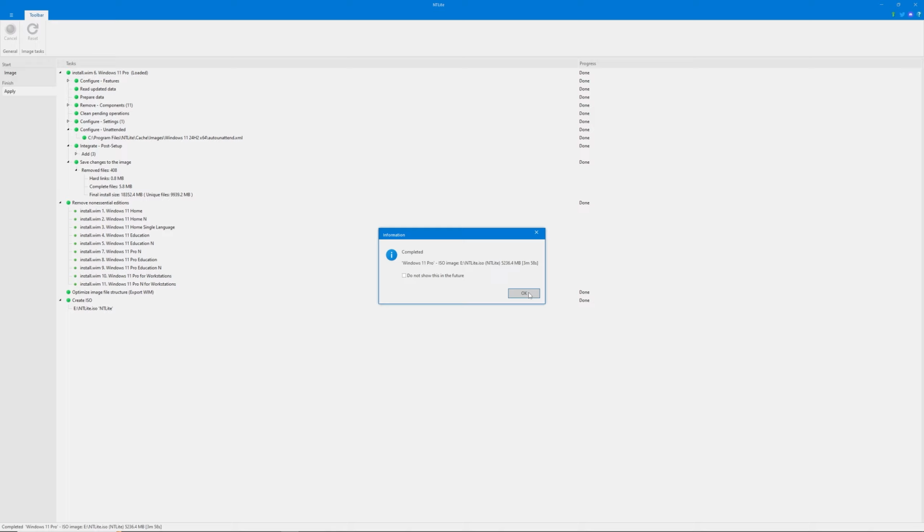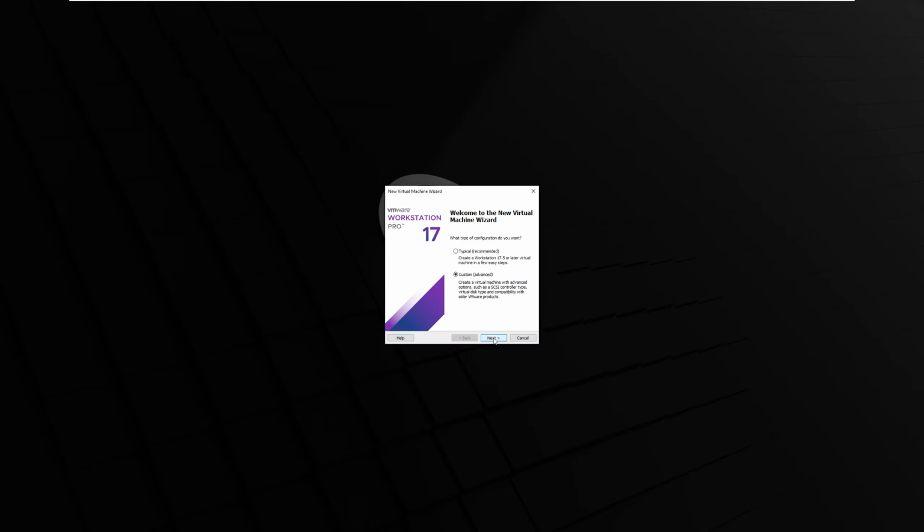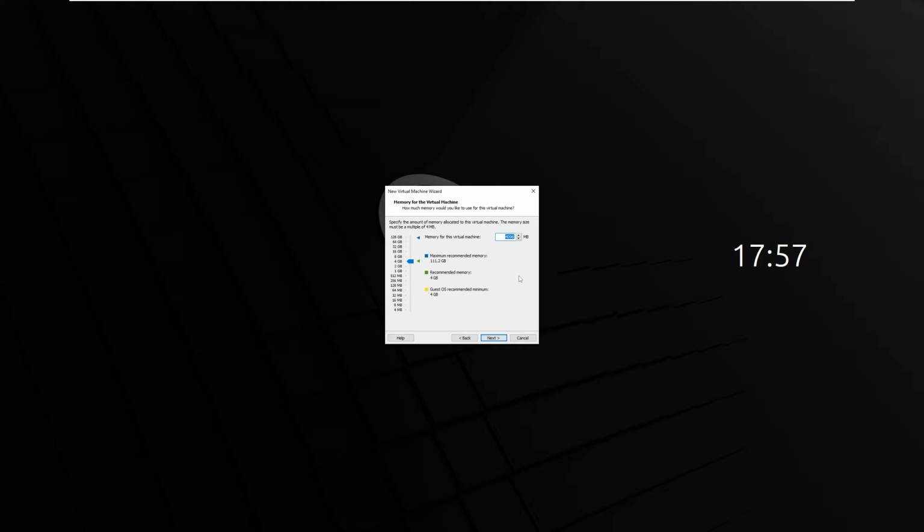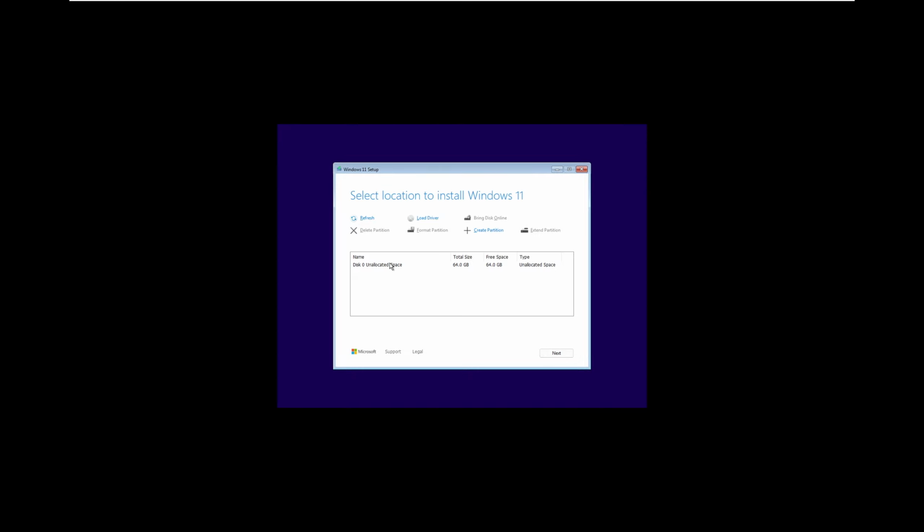Alright, now it's done, and we can head into VMware to see what NTLite has actually created. Now let's power it up and see how the installer goes. Press the key to boot, the same old thing as a regular Windows 11 install. Alright, and now we're straight into selecting a disk. You can notice it skipped all of the ELA, the language, the keyboard options, all of that. And because we've configured NTLite to handle all the rest of the setup for us, after we click next, it should take us straight into our desktop. All we have to do is wait.